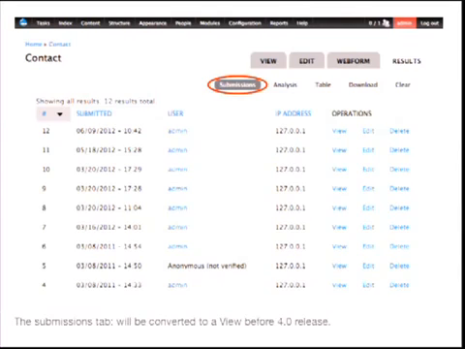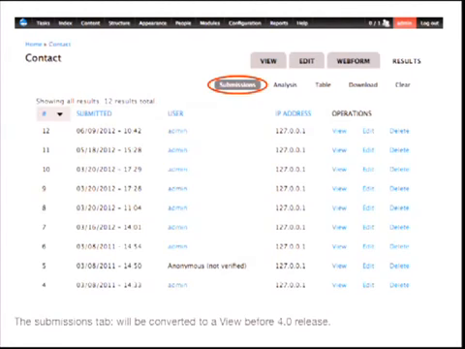The submissions listing, currently we're working towards replacing all of the listings in all of WebForm with views. So WebForm 4 depends on views and CTools now, and we have full view support in WebForm 4, which is really great. So we can access all of the data, and we can access all of the submissions directly in views now. We're just not using it built in with the module yet, like out of the box. But we're planning on converting all of the listings in all of Drupal to use views pretty much everywhere. So every view you have in all of WebForm, you'll be able to override and change.